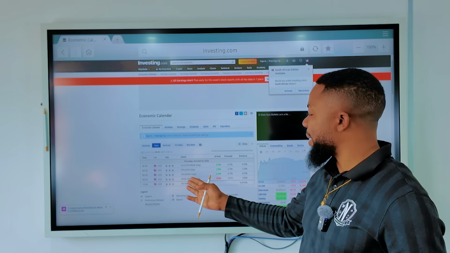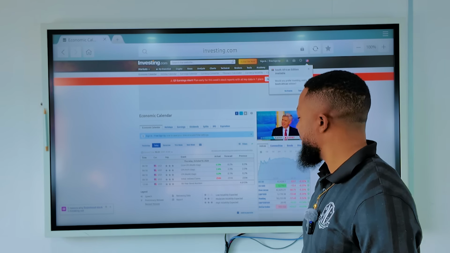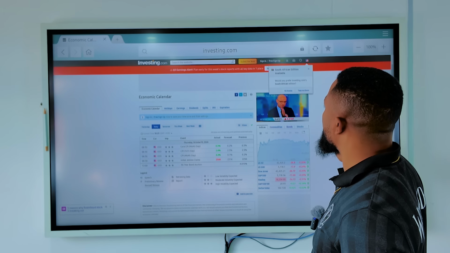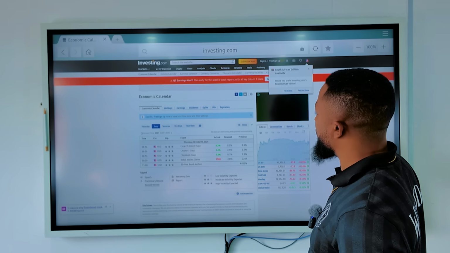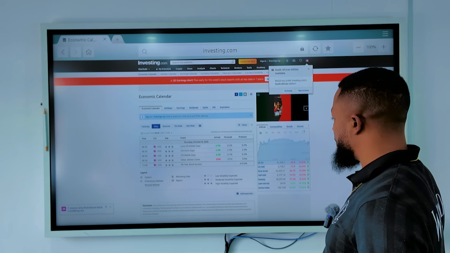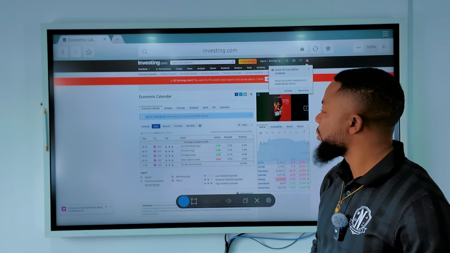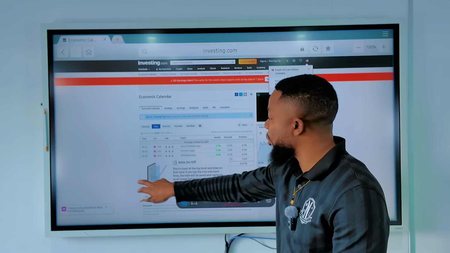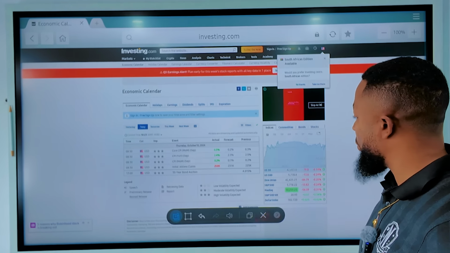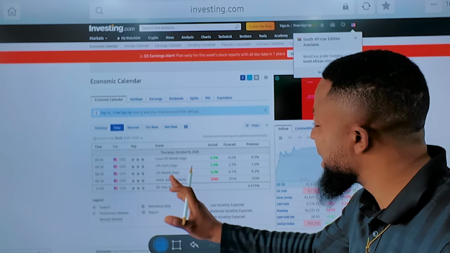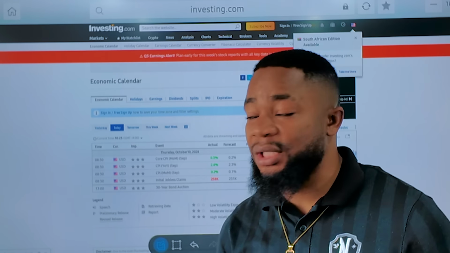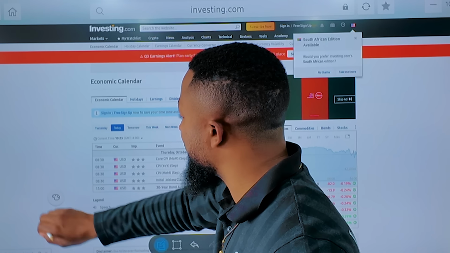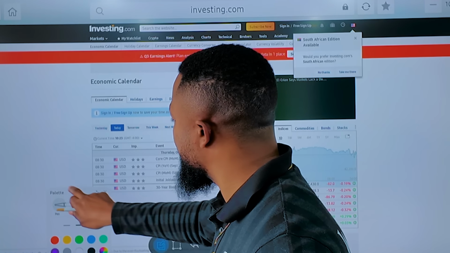You can see this is what I'm talking about right here. The whole video we're going to be talking about this concept right here. I'm just going to put this here and then we snap our screen. This is the whole concept we're going to be talking about, this data and how you would have used it to trade today. We just need different colors. I think I need red. So let's go on red.